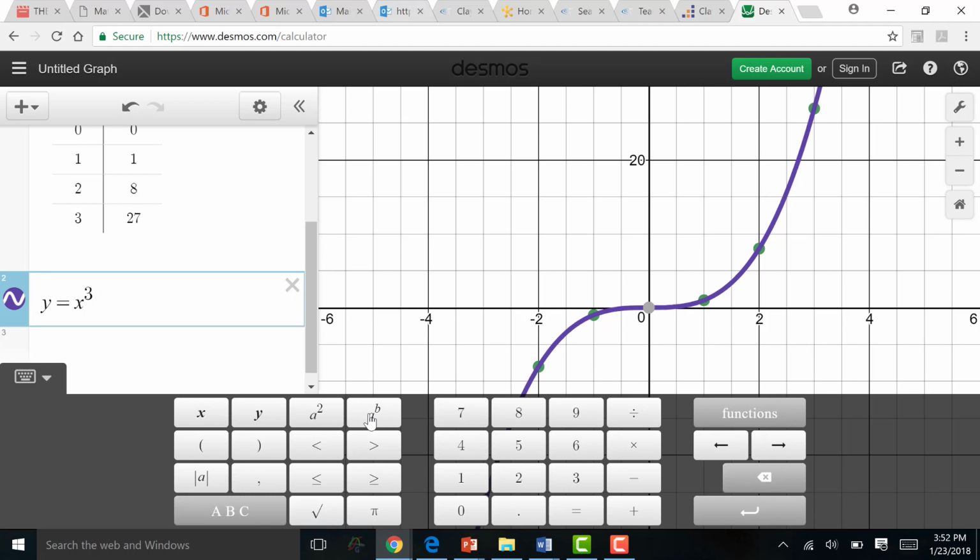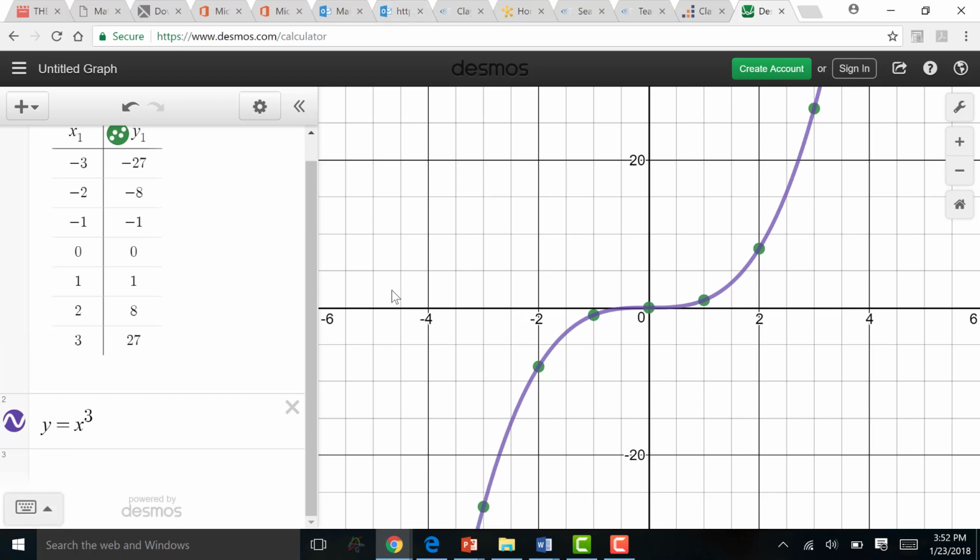Were you able to do that? Okay, so all I did was type y equals, put an x, and then I hit this button right here. And that allowed me to put a 3 or 4 or 5, whatever number you want to put is the exponent. So guess what it did? If you click off of here, it'll close your keyboard. Alrighty, did it connect the dots? Yes, that equation connected the dots for you. Easy, right?